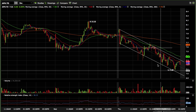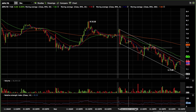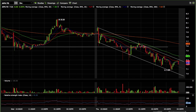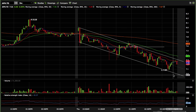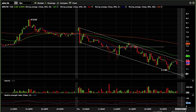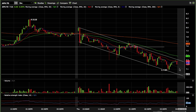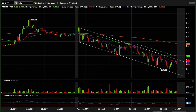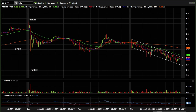I might try and find a floor somewhere and get in low, maybe on a 1 to 2 week swing trade, but for now I think I'm just going to watch it for a little bit longer and see what happens. So this is what I got for now for APH. Anybody thinking about getting into this, the whole dollar support level is always a good one to watch out for if you're thinking of taking a position and this is going to continue on a downtrend, or you have a position. I would watch this whole dollar support and see if it holds up.